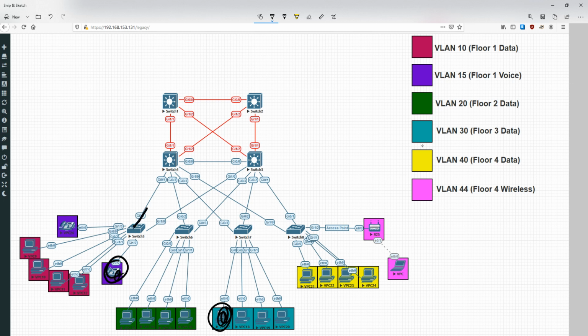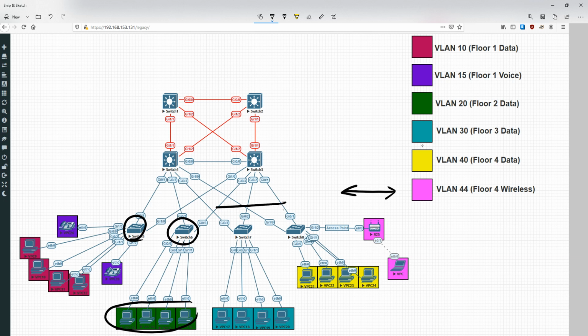We would have the traffic path go here and then down here and then in here, okay? But again, what if this link failed? Because we've got layer 2 going across this link here, we could also take the path and have layer 2 this way, okay? So we're going to have this link as layer 2. Now, when you have local VLANs, we don't have this traffic path of VLANs going across the way. All VLANs do is terminate at the actual switch they're attached to, okay? So VLAN 20 here will only go to this switch, so we don't need to worry about passing VLANs across the way.